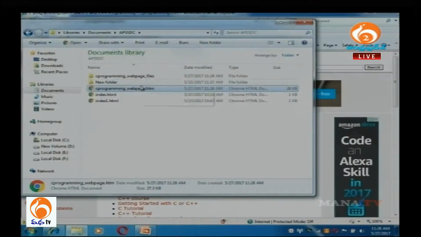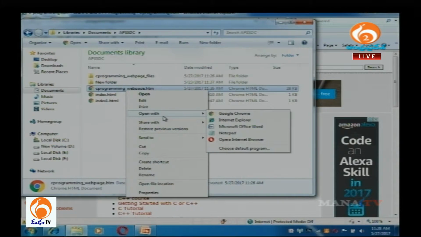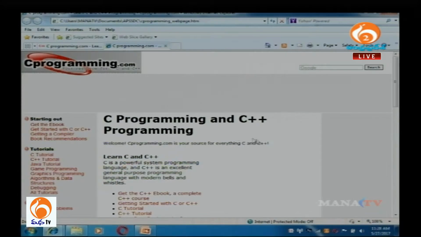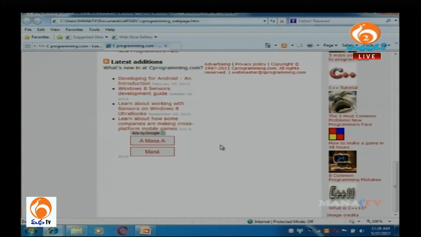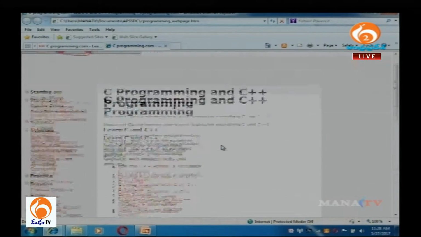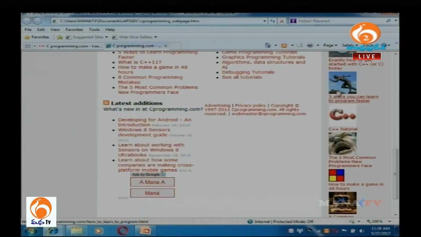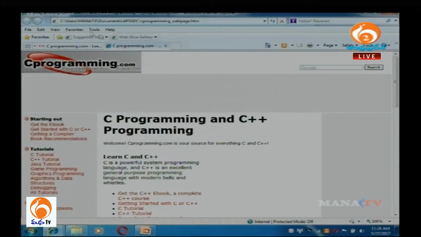Okay. So, let me open this in an internet browser. I right clicked it and chose open with Internet Explorer. It opened in a new tab, so let us wait. When I open it, it is perfectly showing all the things like on cprogramming.com. This image is showing, and lot of other images are showing, and if you see the URL, it is showing C users, etc., C programming underscore web page dot HTML.